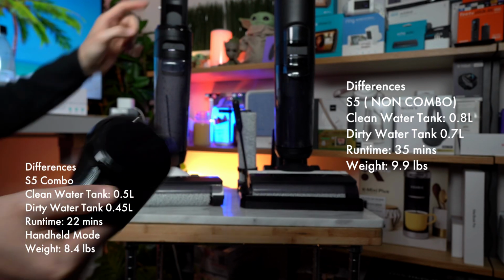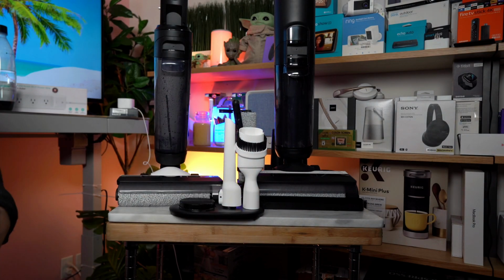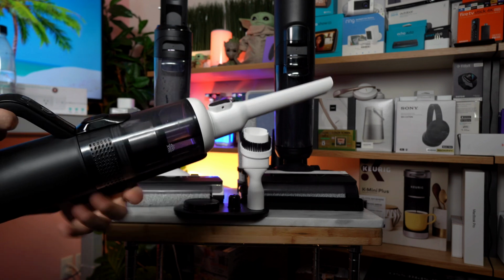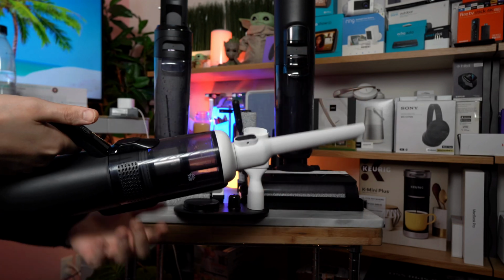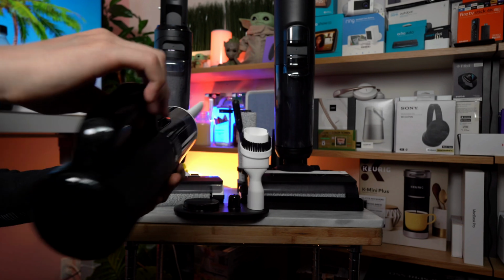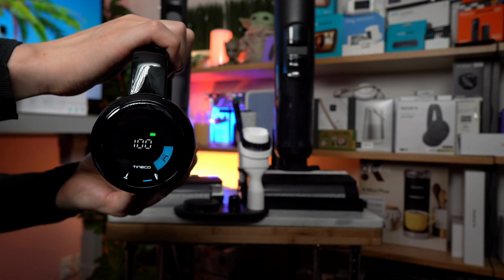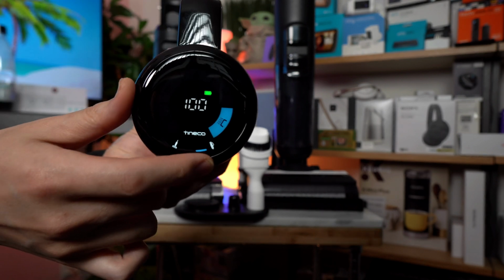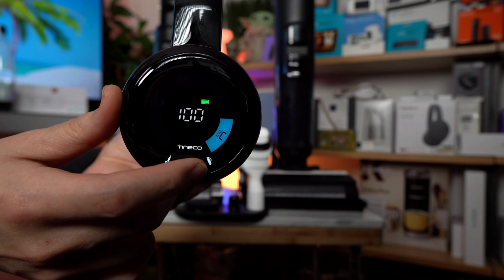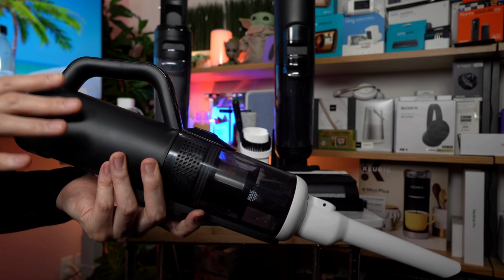I took out the motor battery, and on the combo you will be getting your attachments. So here is your waste bin. Here is our combo unit. The combo unit is going to allow you to make it into handheld mode, right? So this has a handheld mode. Even in handheld, you can see that you have the indicator light, and the combo will have this inner wheel. So if I want to jack up the power, I can go medium, high, medium, high. You can also see that it's indicating that it is on the combo handheld mode and not on the vacuum mode. Battery life on this combo will last you about 20 minutes total runtime.